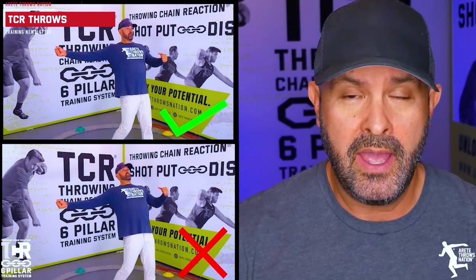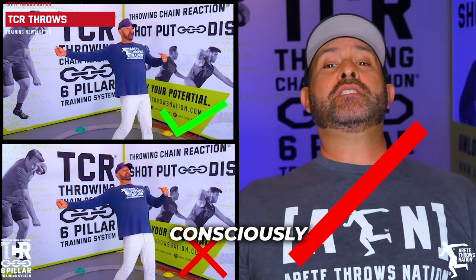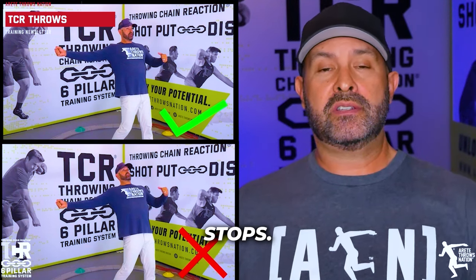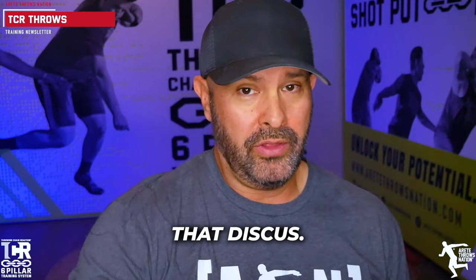Notice what I'm showing you in this video. If I come forward, that's no good. But if I'm here and I try to consciously get the chest way up, this extra piece is too much — and if I'm rotating and I get the chest up, the rotation stops. I want my chest up because I'm pushing my hip: when my knee pushes down and my hip turns, everything comes through and my chest is up naturally. If I think 'get my chest way up' and then I turn, I'm going to deliver the discus incorrectly, or in the shot I'm going to lift and not be able to come through. I want to have the chest up by pushing the hip, so I'm able to strike that shot or pull that discus.